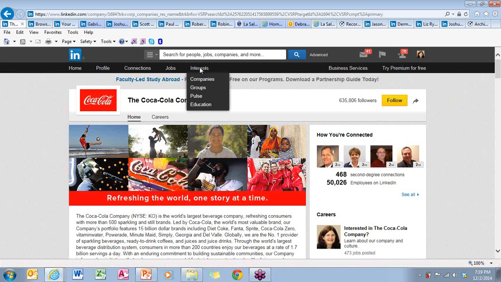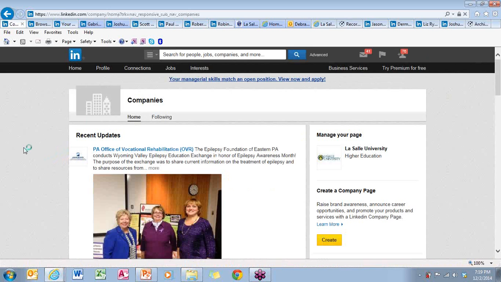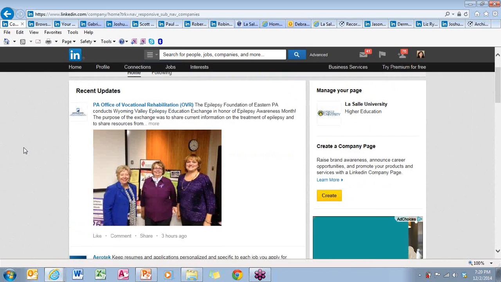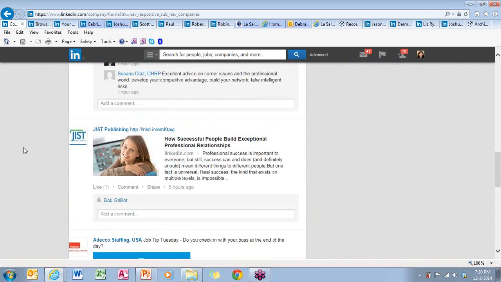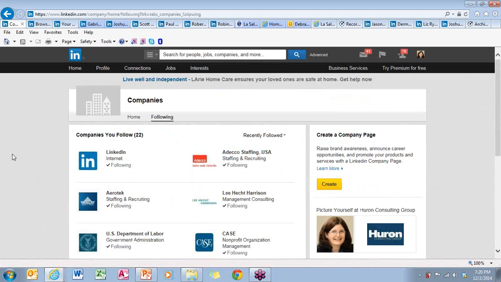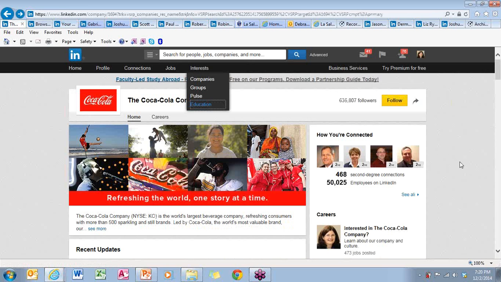And what that allows you to do is come here under Interests and click Companies, and then what you see is the combined news feed of all the companies you're following. So if there's 10 companies that you're really interested in, you can just come in here once a day, once a week, whatever, and see what is in their news feed. If you forget what companies you're following, you can click here where it says Following, and it'll just show you the companies that you're following. All right, so that's under Interest, Companies. That's that combined news feed from all the companies. And you can unfollow a company as well if you don't want to anymore.